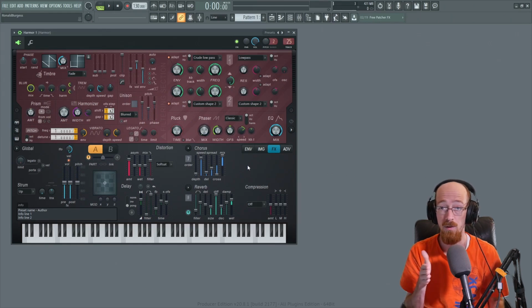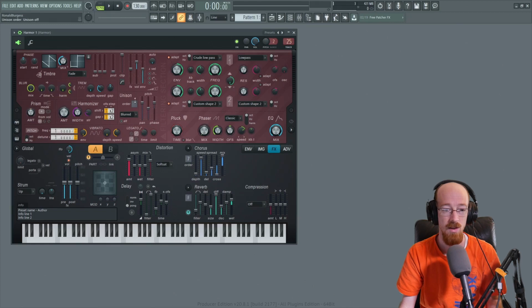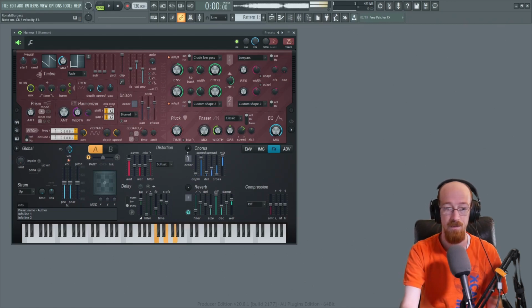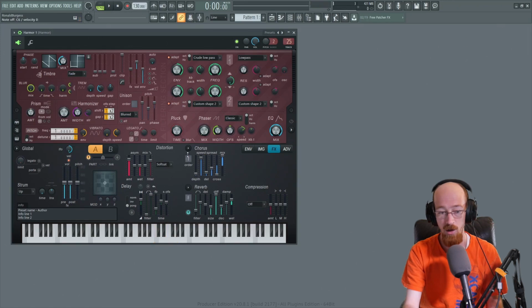On what level does it implement? Unison is great for doing chorusing on a per note level. So if I were to play 3 notes, that would generate 3 unisons. But if I were to play a chorus and I'd play 3 notes, if I had this on 1, it only generates 1 voice of that. It doesn't generate 1 for each individual note.